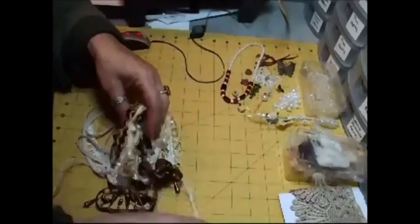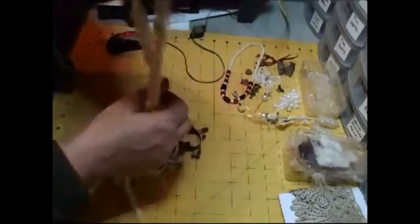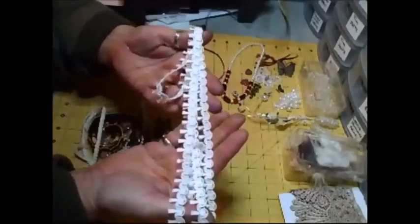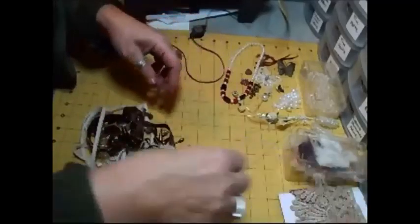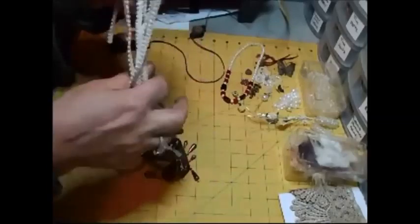I've also sorted this out. I might use some of it, I might not. You've seen the rose trim. I found this white trim, so I might use that for the headdress. I don't know. Some pearl to make the pearl necklace. I've got some beaded trim with pearl on, which could be made for the headdress, I'm not sure.